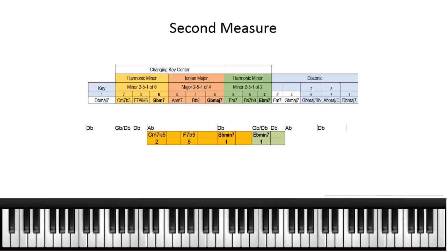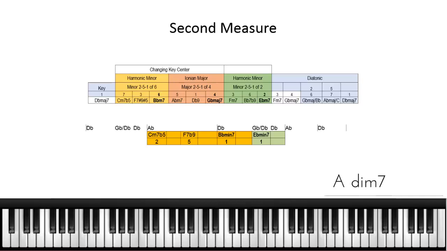Now in the second 4 bars, it repeats and you can play the same thing. And basically, instead of playing the 2-5-1, play just the straight 2-5-1 without the A diminished chord, just to add a little difference since the verses are exactly the same.